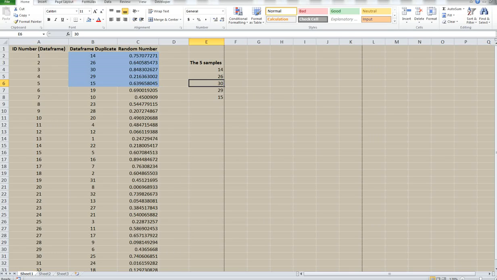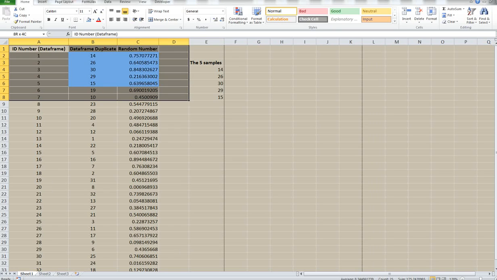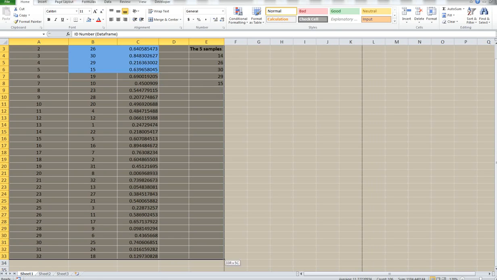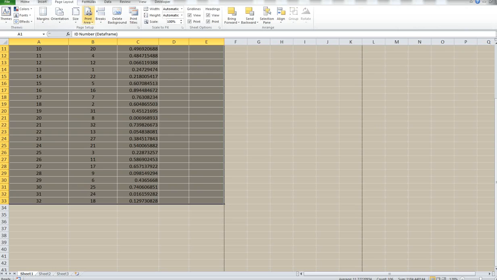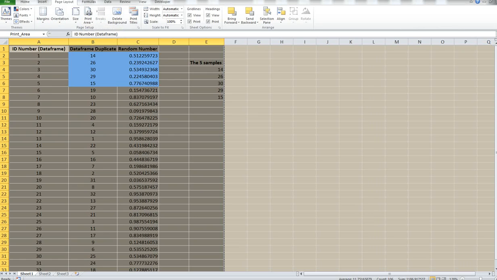Okay, I'll go over the last thing I did in class. You can take everything up to E in terms of columns and down to the 33rd row. Go to page layout, go to print area, and we've set our print area. And that way when you go to print to give me the hard copy, even though I think it all appears on one page anyway, you'll get everything in that selection. Okay, that's it. And I'll see you guys in the next video.